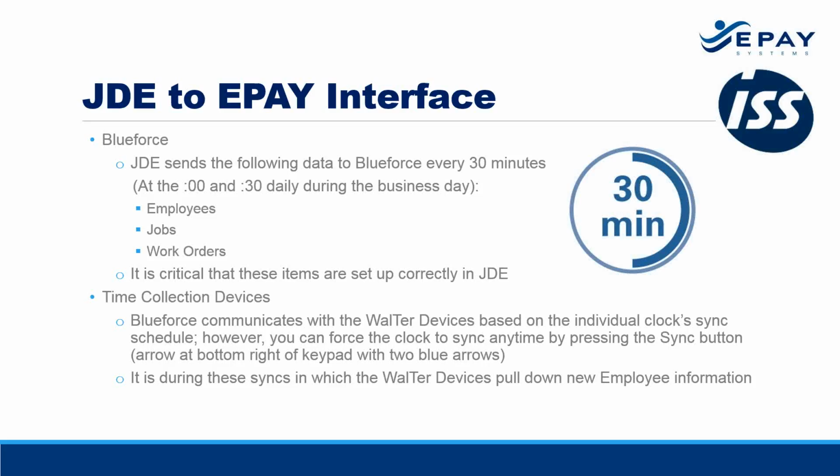Now, the way this works is every time that scheduled sync comes around or someone presses the sync button on the clock itself, the system will then go out, pull down any updates, pull down any changes that may have been made to jobs or to new employees or anything like that, and actually make them available at the clock at that point. So the bottom line there is the Walter time clocks have a small delay in getting that information to them.